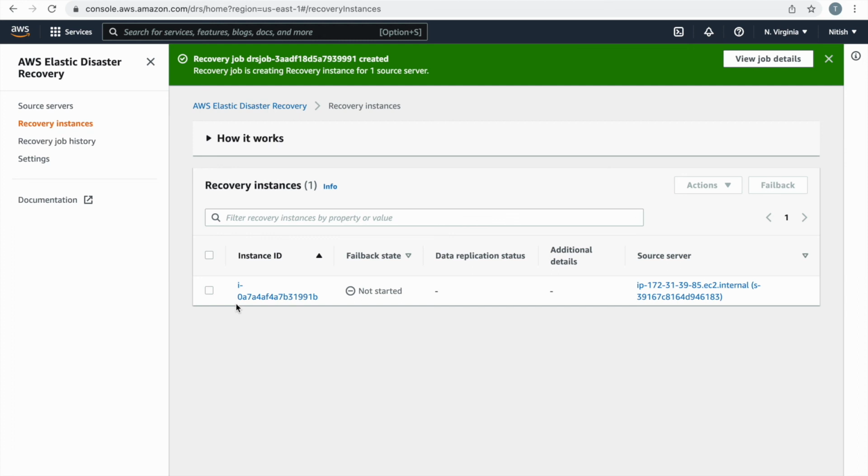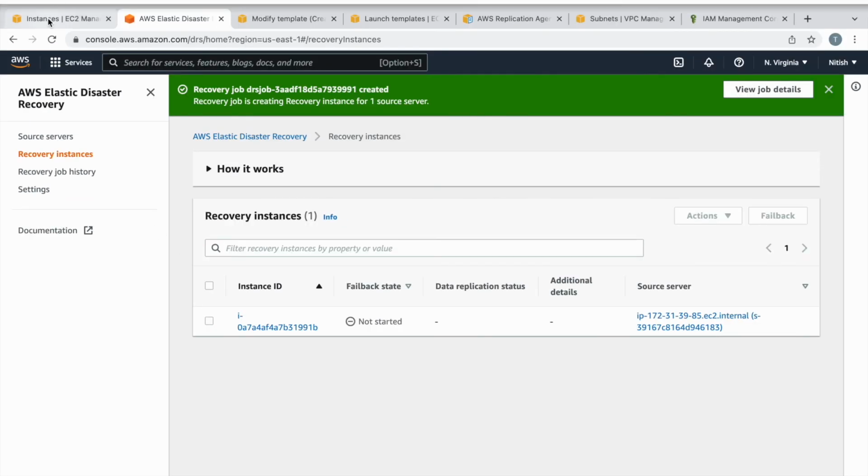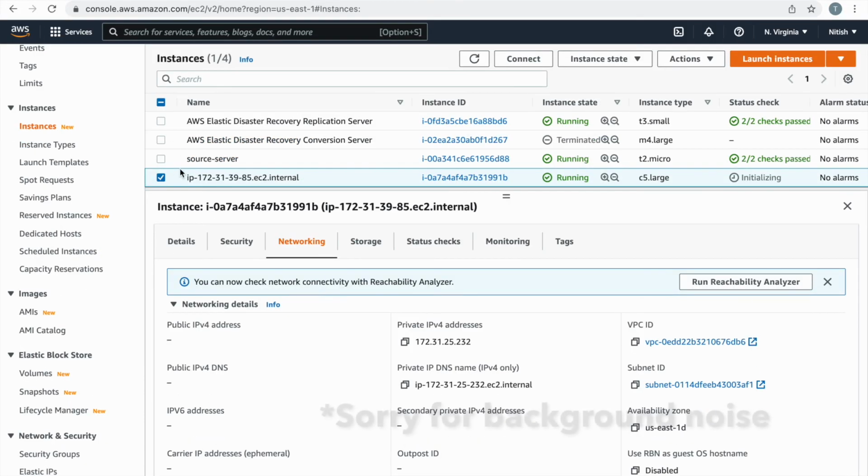But since failback consists of data transfer, it will incur charges. So in this demo I won't show you the failback process. We completed till failover. To fail back we just have to install one agent on this source server, and then we are good.